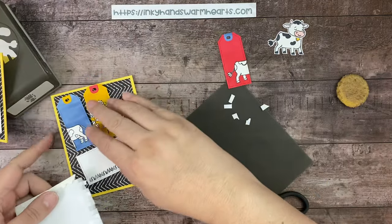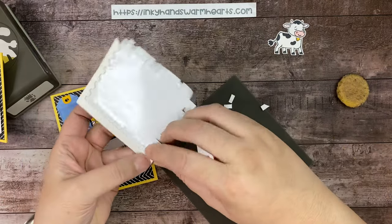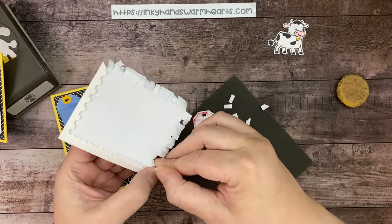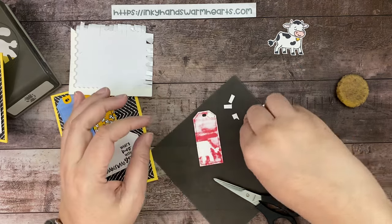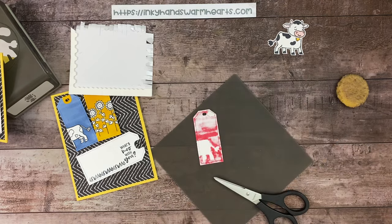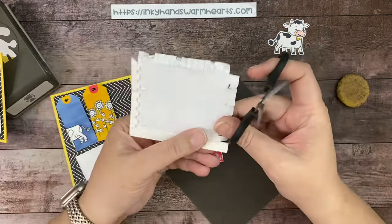Number two. Oh my gosh, this is so cute. All right, I have one of these already cut. The rest we're gonna have to cut. I don't know why they peel when they're the edges, but they do. All right, let's do some cutting here.